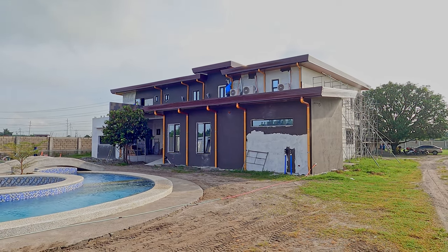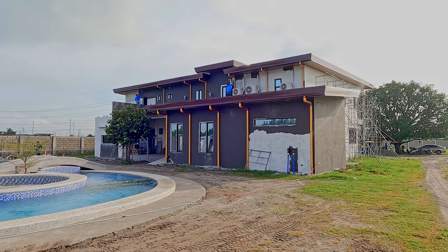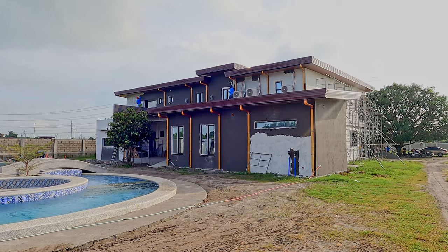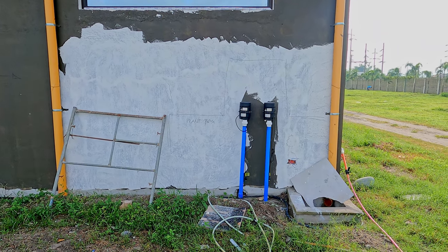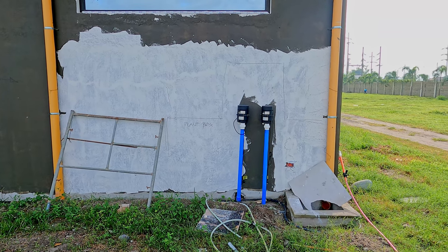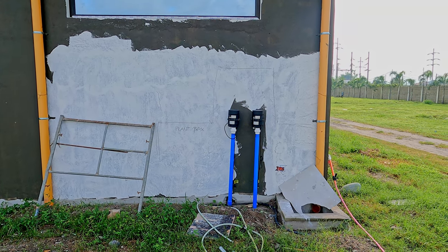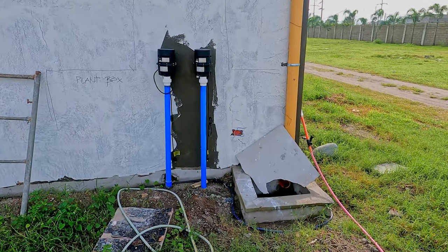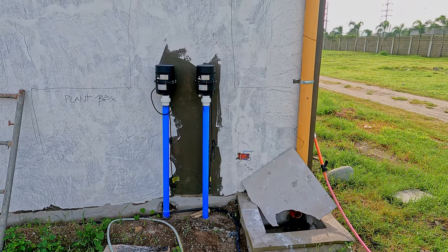We'll start at the back of the house today. I'm breaking my rule about not showing white painting or white skin coating, but I think this is different because they're about to transform the appearance of this side of the house. A lot of this will be painted white, with a few exceptions. In this corner, they're going to build a plant box to hide and cover up these bubblers, but it will allow access to them if there's a problem. There's also a back box and wiring for an outlet down here.